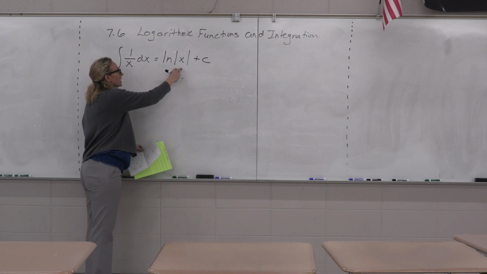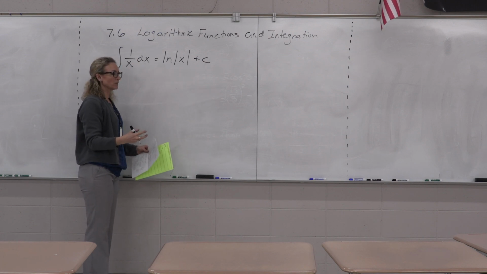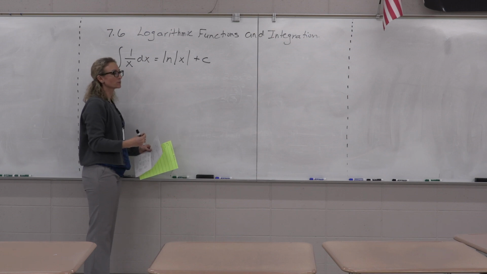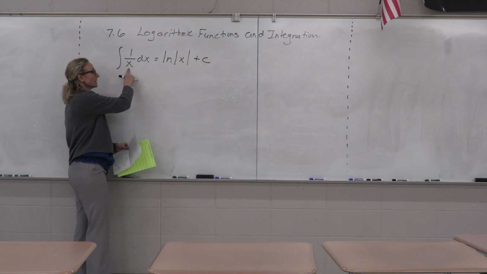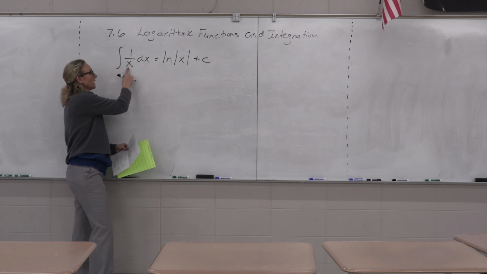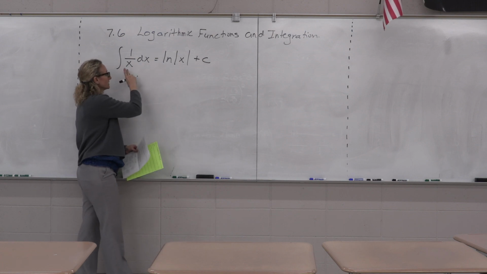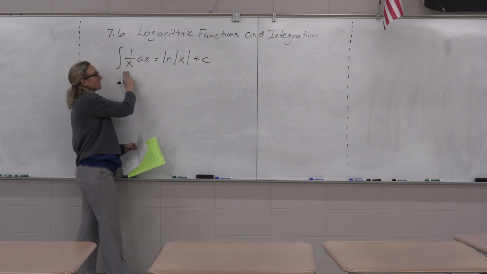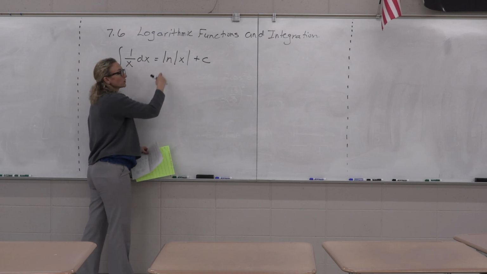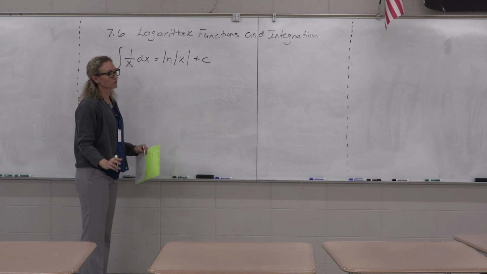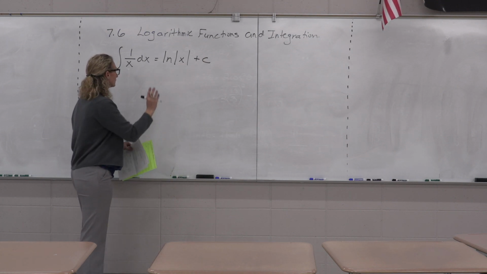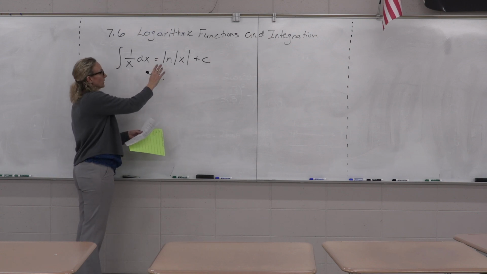Okay, a couple things we're going to talk about. That absolute value. The reason it requires the absolute value is because you can't take the natural log of 0 or negatives. Now, just looking at the domain of the original function, it can't be 0 anyways because you can't divide by 0. So that eliminates that right from the original integrand. However, in this case, x could have been negative, but in order to apply the natural log, you'd have to have absolute value because you can't take the natural log of a negative. Now, there's the rule that you're putting on your green sheet of paper.